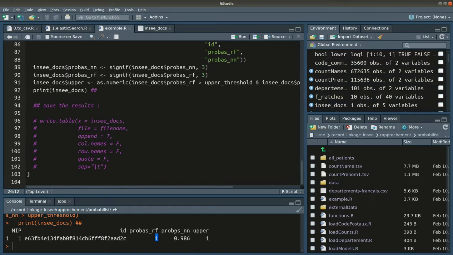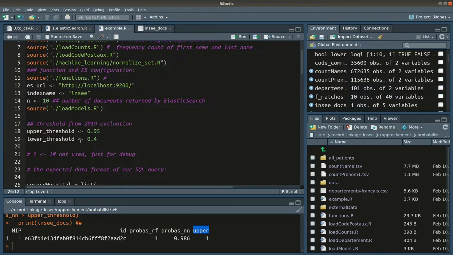This is the probability of the neural network, and you have here upper, which says if both probabilities are greater than 0.95, then it's above the upper threshold, which is 0.95, so you have upper equal 1 here.